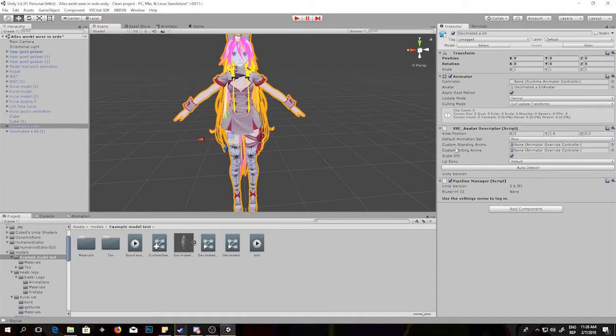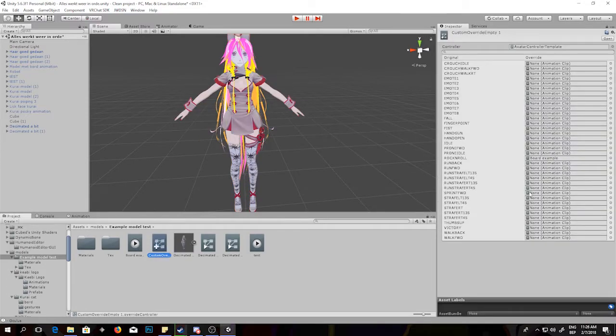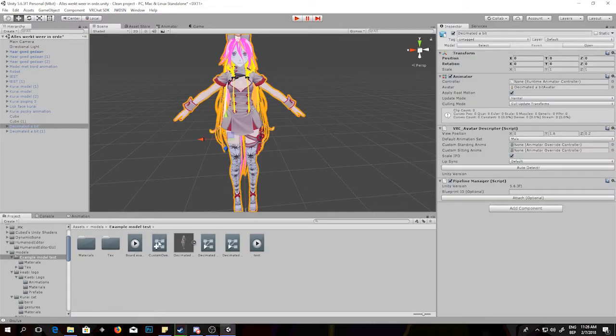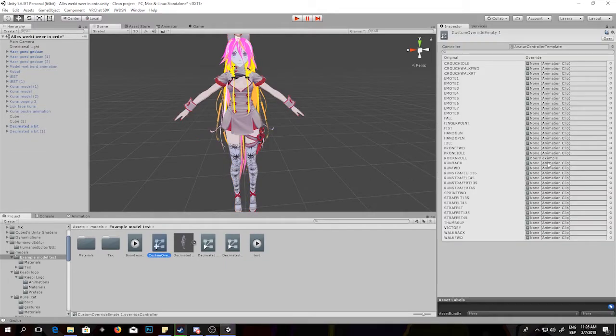When here you see costume standing animes and costume sitting animes. This is standing for animation. So if you take the costume override with the animation you created, you can drag it onto there. And now the game will read every animation that is on this. So if you want, you could fill up all these. I won't suggest it because some of them seem to work weird in some ways. But you can fill these up all you want.